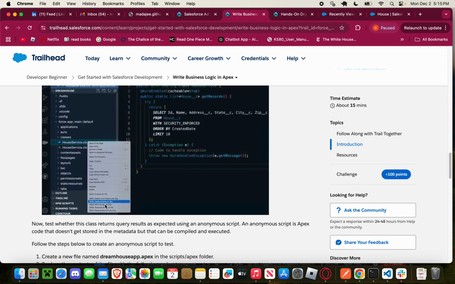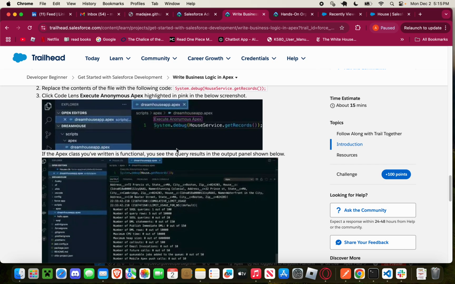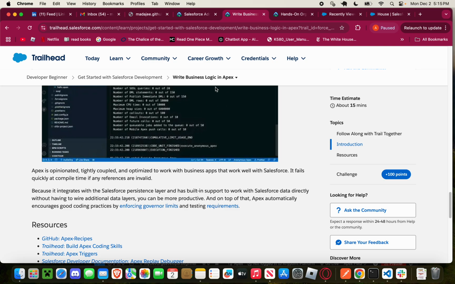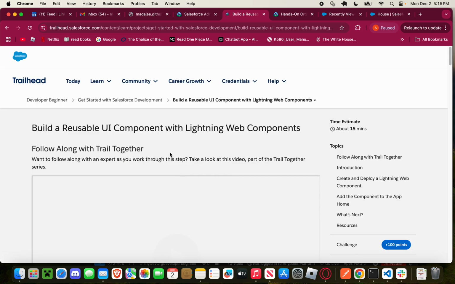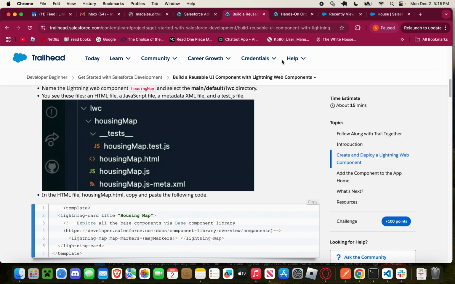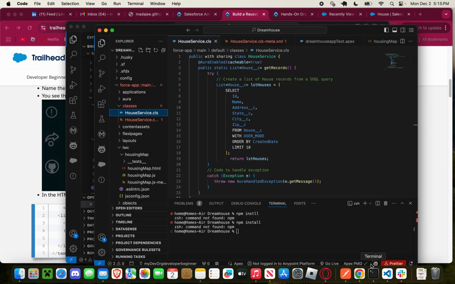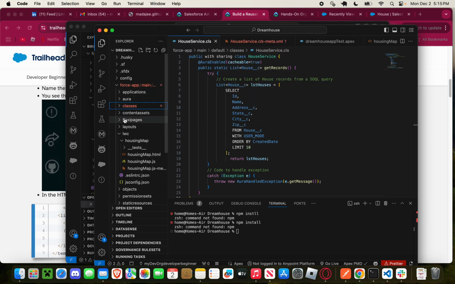As you follow along, you will create this and deploy this to the org, and then you will end up building a lightning web component, which is a housing map component. So you use create lightning web component, and it gets created as the housing map component in the LWC folder.